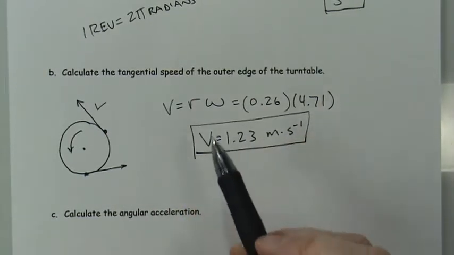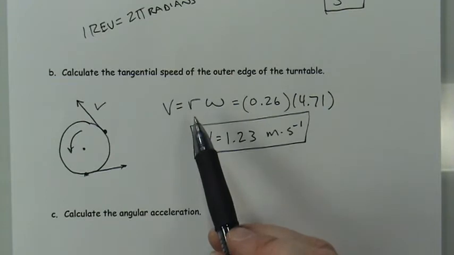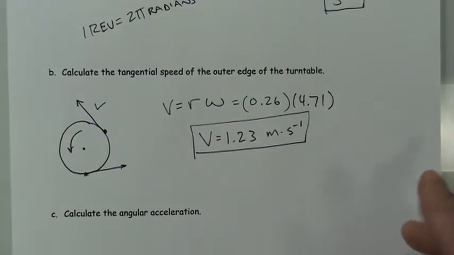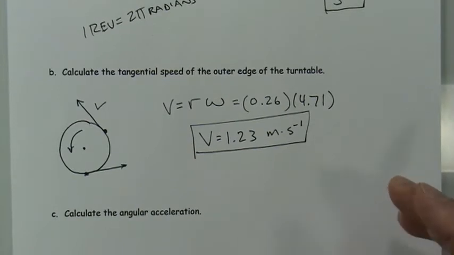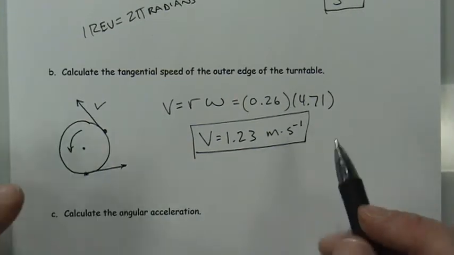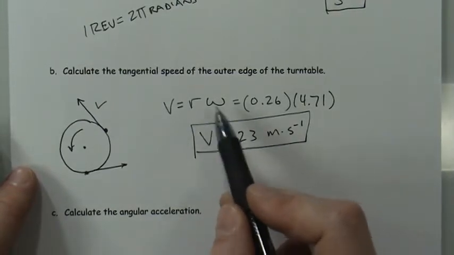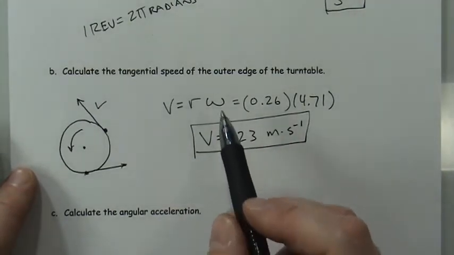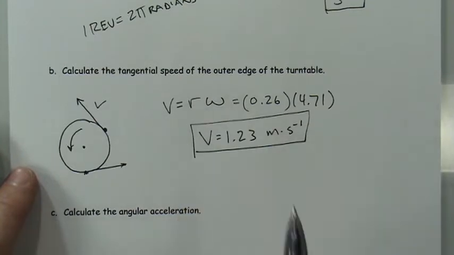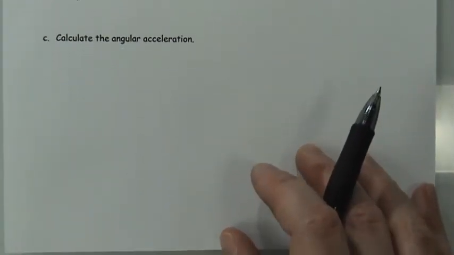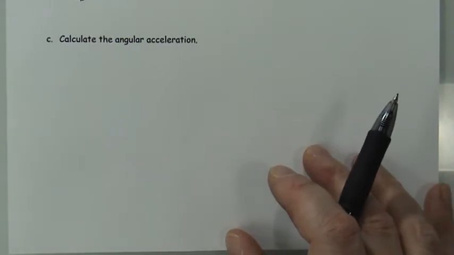Pretty straightforward. So this is a slightly different problem because here I'm trying to translate from the rotational motion, about which I know a lot, into the translational motion, of which I know very little other than the radius. I don't really know too much about the problem. So there I'm able to make that conversion in angular velocity over to translational velocity. All right, so now let's use actually a kinematic equation. It's asking you for the angular acceleration.